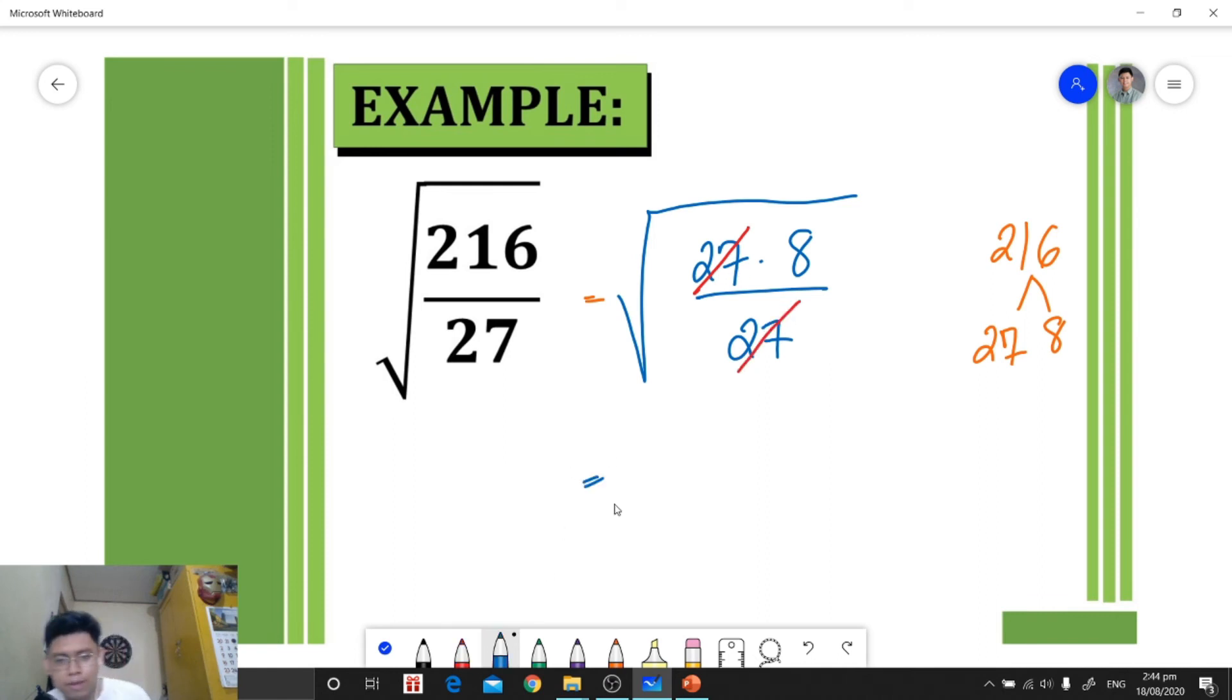So I'm going to have square root of 8, and let's simplify. What's square root of 8? We will have square root of 4 times 2. The square root of 4 is 2, and the square root of 2 is square root of 2, so our final answer will be 2 square root of 2.